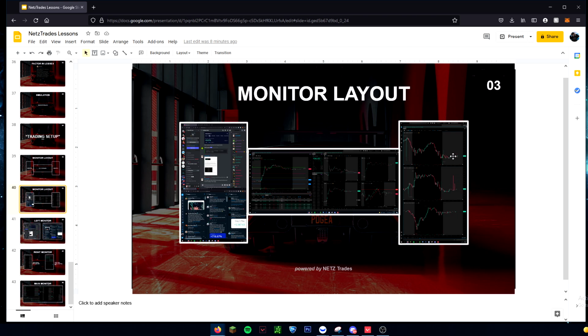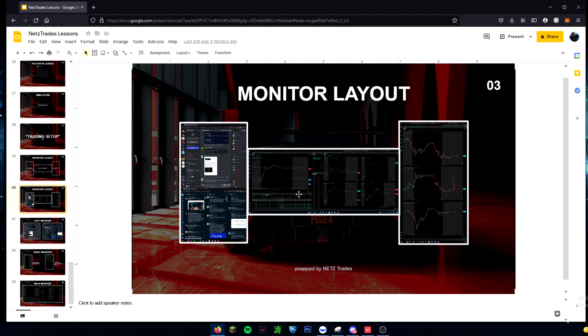And then on my right monitor, I just have three charts open, which I usually keep SPY, QQQ, and IWM on, just to have a general idea of what the general market is doing. And usually I'm playing large caps like Apple, Tesla, Amazon. They usually follow the general market, so it's good to know what's going on. Like today, if the market suddenly starts dumping, or if there's major news, I'll quickly know if something's happening. Today we got a random dump around 11, and I was able to quickly identify that because I had those general market charts open.